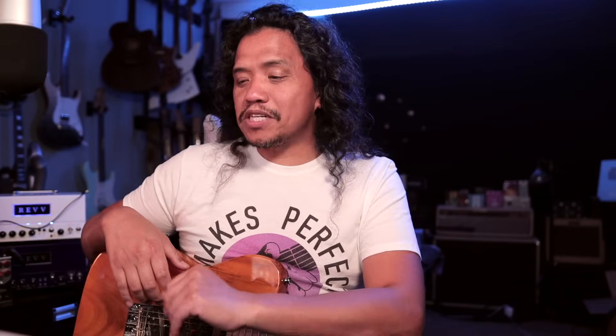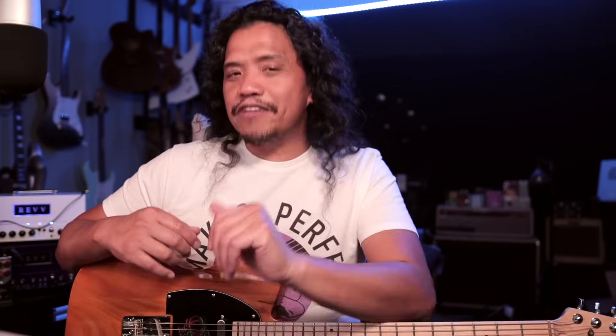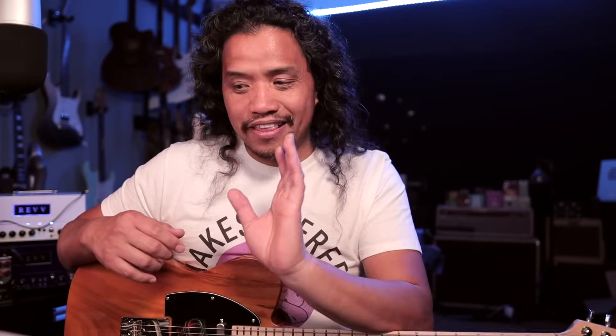Now before I show you clips of the mod process, I have to give a couple of disclaimers. Disclaimer number one: while I am a professional guitar player, I am not a professional guitar repair and setup guy. I do know a few things to maintain and keep my guitars in great working order, but I am not experienced or equipped enough to start working on other people's guitars and charge for it. In fact, I am positive that some of the things I did to this guitar will make professional guitar repair guys cringe. So in short, this video is not meant to be a guitar upgrade tutorial. If you decide to perform these mods on your own guitar, that is on you — I'm not responsible for whatever may happen.